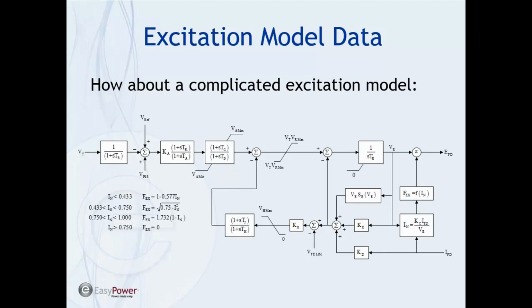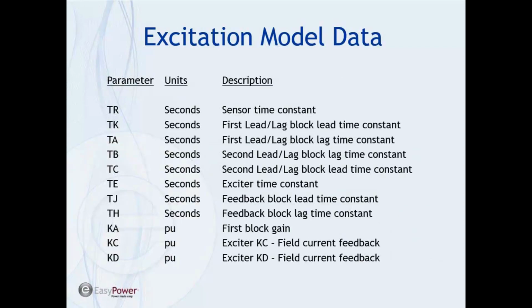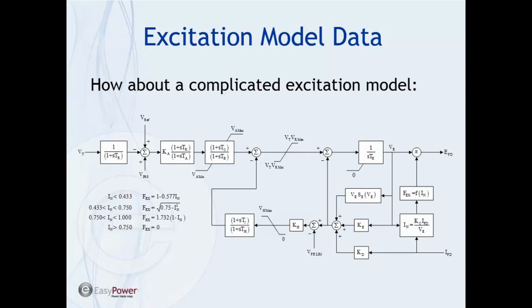What about the excitation system model? How do I even know what to do with this? What values, they're all listed here, am I supposed to come up with? Well, of course, my recommendation is get them from the manufacturer, have him tell you what model this is. This one happens to be in what's called an IEEE AC6A excitation system model. It's for a brushless excitation system.